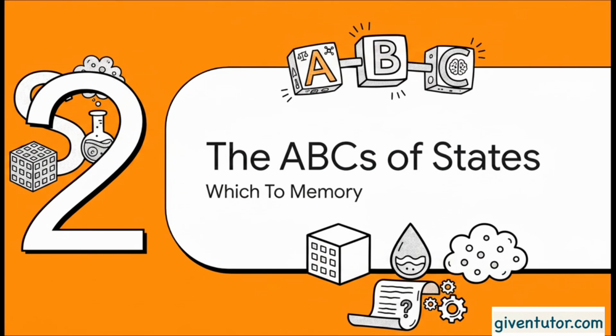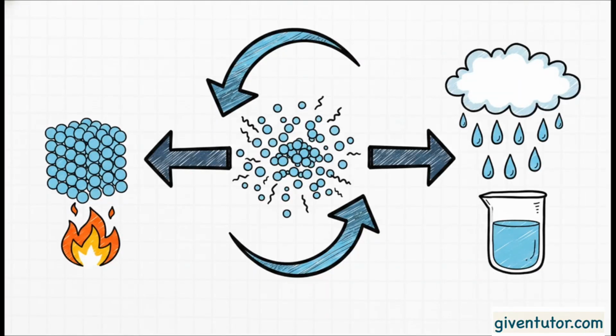Let's look at an awesome memory trick for this. So the key takeaway here is memorizing the ABCs. Add heat, bonds break, crazy movement. It's such a simple mnemonic, but it instantly helps you visualize how particles behave when shifting from a solid all the way to a gas. Oh, and don't forget C can also stand for condensation, which essentially puts the cloud back in a cup, transitioning matter from a gas right back into a liquid.